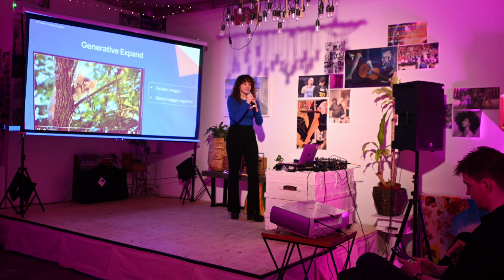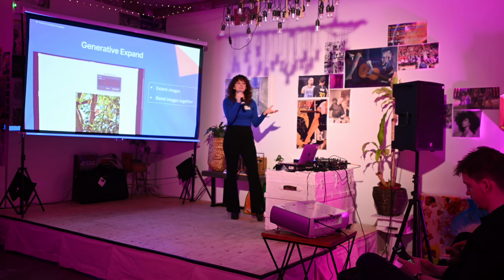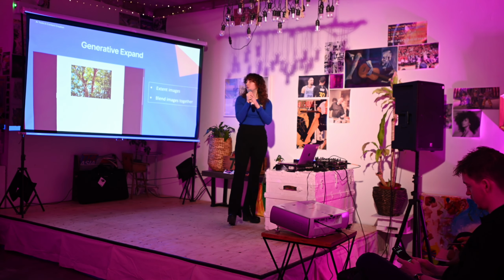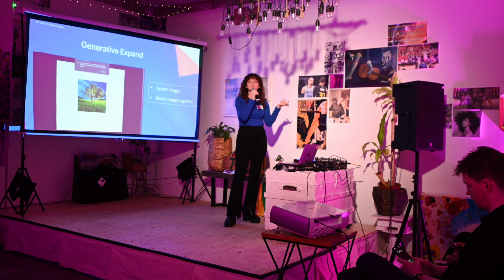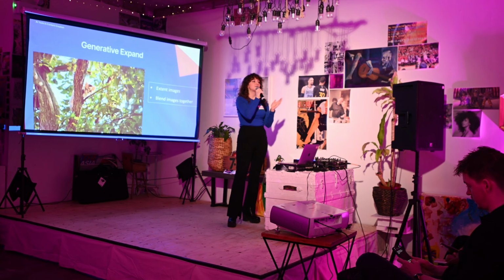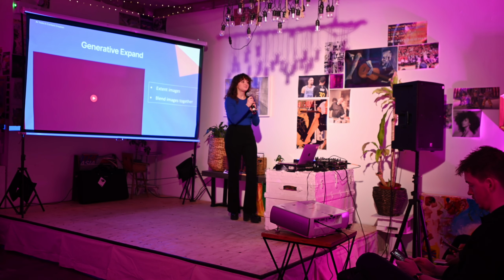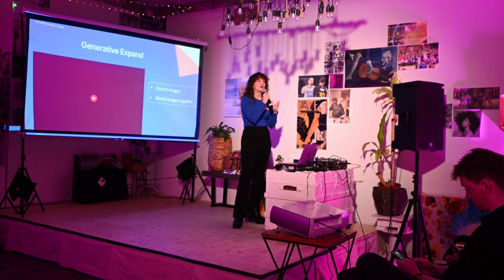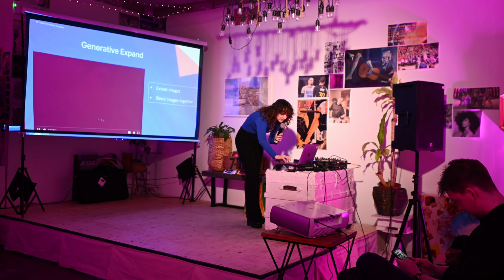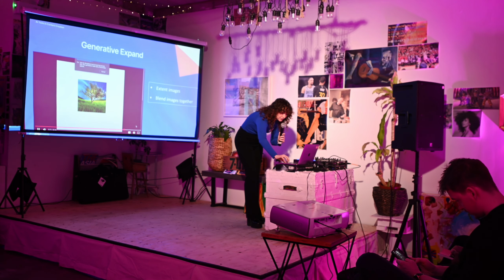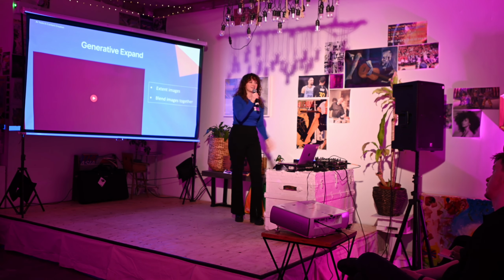Similarly, generative expand uses the same sort of method, but outside of the image. So you can expand it outwards to make it bigger, so you can change the aspect ratio. If I shot something vertical, but I want it horizontal, you can use the expand tools to change it into a horizontal version. So pretty cool there. And you do also have control there as well, where you get to prompt it. So I think at the very end of that, I said make it a picture hanging on the wall. I tried to make a loop because that's my thing.